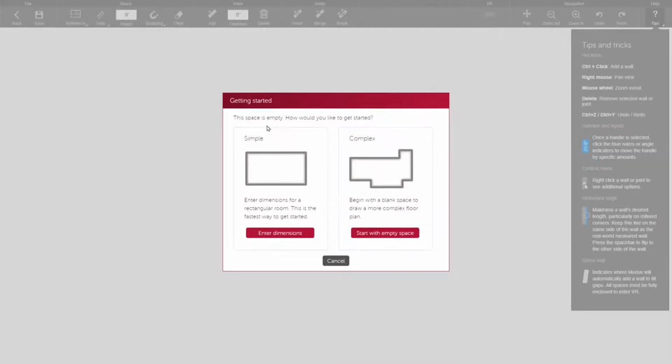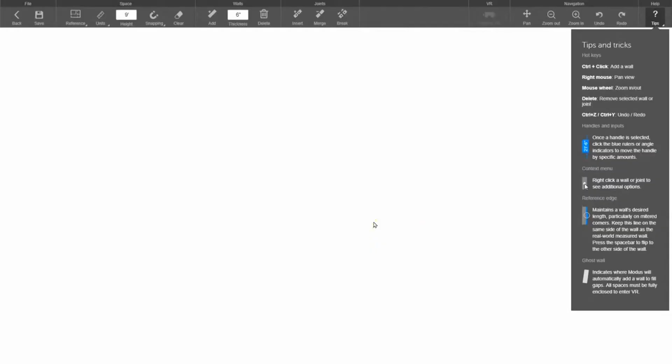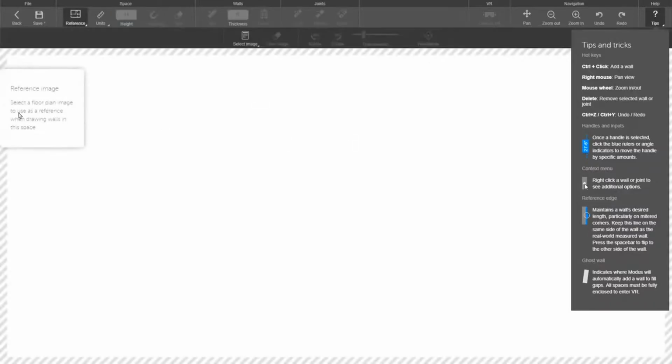Now, in rooms like this, we could actually just go in here and put in the dimensions using the simple dimension tool, but I do want to show how this works if we had a reference image. The first thing I want to check is the height of the ceiling. So I'm showing we should have an 11-foot ceiling in here. You can adjust this at any time, and you can even adjust this in VR. But let's go ahead and pull up a reference image. I'm going to select the image from the folder right here, floor plans, and we're on 14.